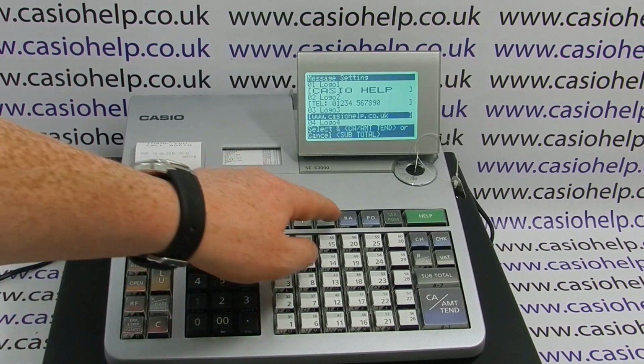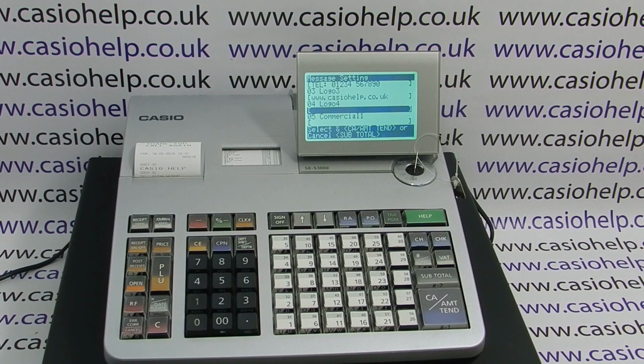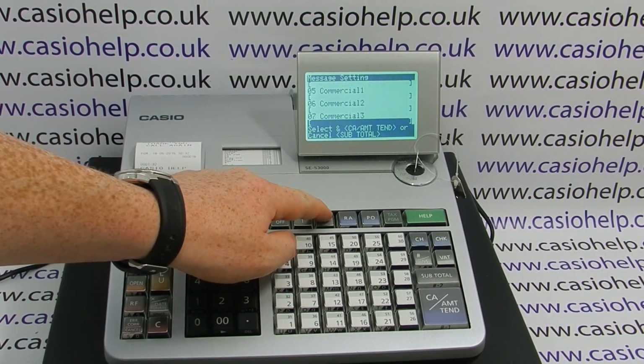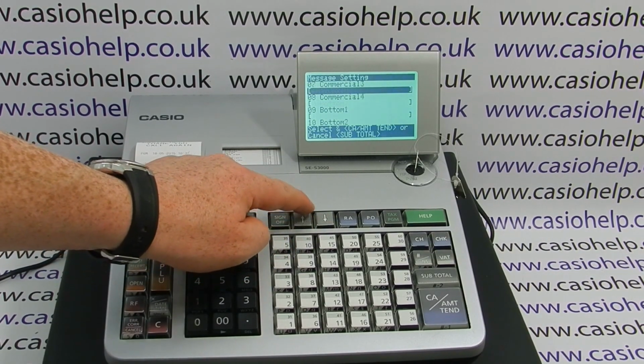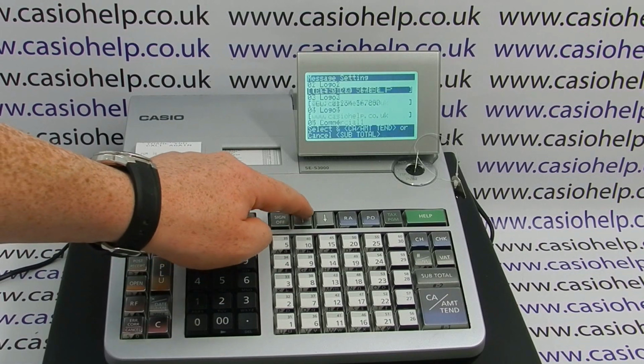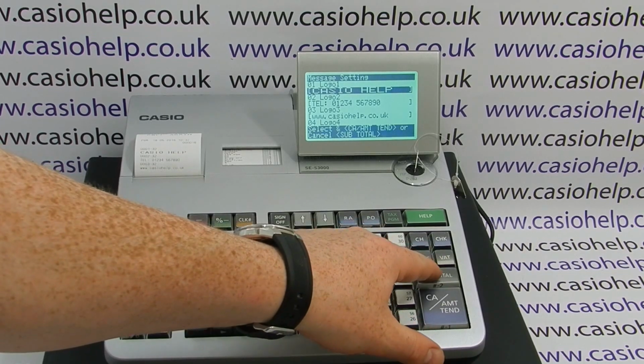You have got line 4, so you could go on to line 4 and input a VAT number or some more information. If you scroll down, you also have a commercial message that you can edit, and also a bottom message as well. One thing to be aware of, if you do edit the commercial and bottom message, you need to change the code you put in for setting the non-graphic header as a different code to enable all that to print on the machine. We're presuming now that we're just doing the top 3 lines, so we can press subtotal.